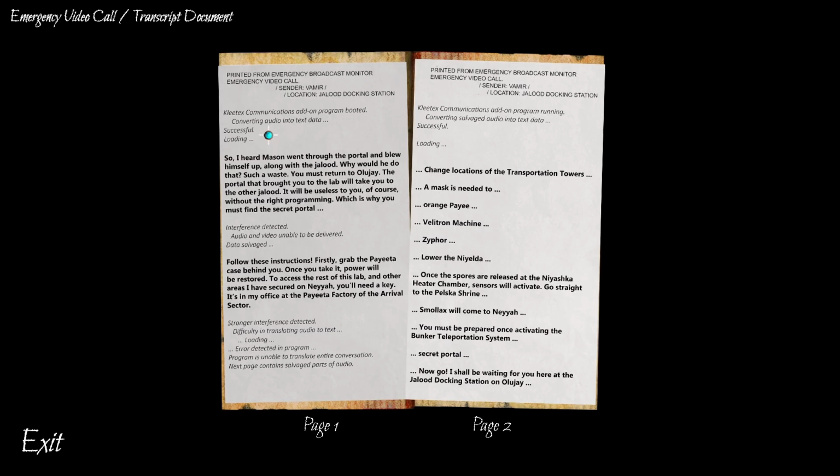Successful loading. So I heard, so that was Mason, and he blew himself up along with the portal ship, the Jalood. Why would he do that? Let's return to othe. Was that where I'd started? No, I'd started at Filitsu Island in Gefunke Zone. No, that is just the first place that I grabbed a map screenshot of. No, I did start somewhere else, which might have been othe.